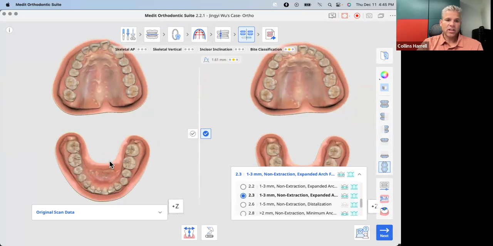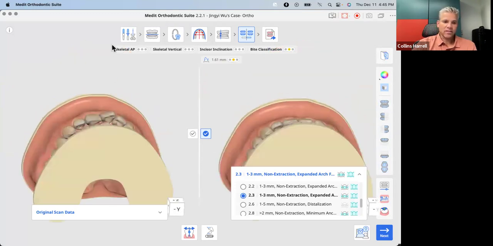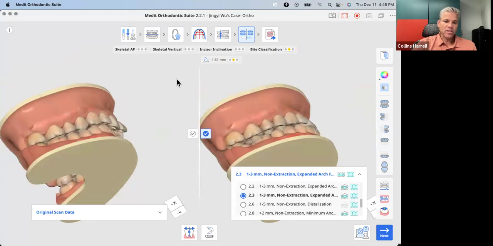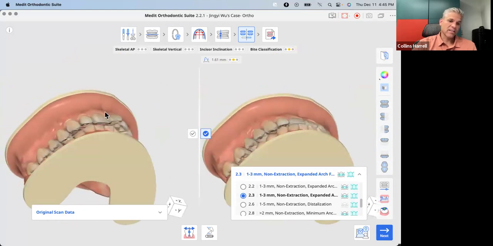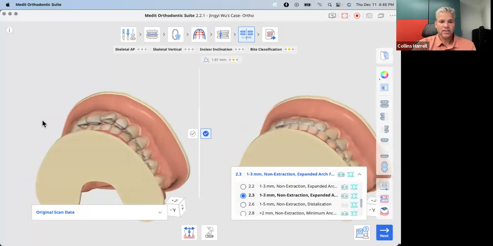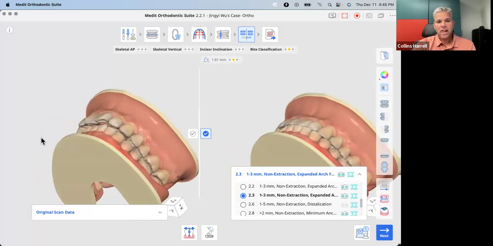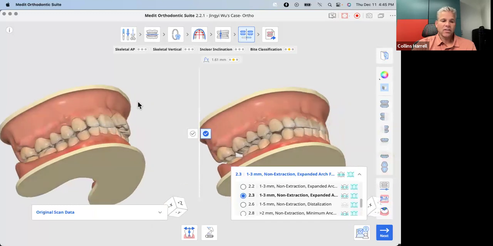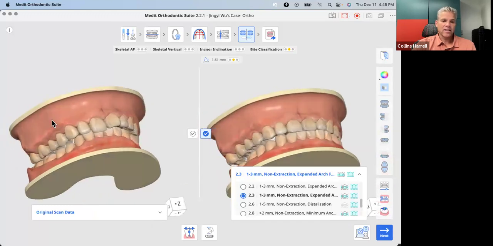So I'd try to get upper and lower 7 to 7 bracketed. I'd probably put some lingual bite ramps. You'd have to get the big ones though, so maybe not, because she has a lot of overjet there. So I don't even know if they would work in composite on the teeth unless you use the bigger ones. But get the case leveled and aligned, 7 to 7 brackets.